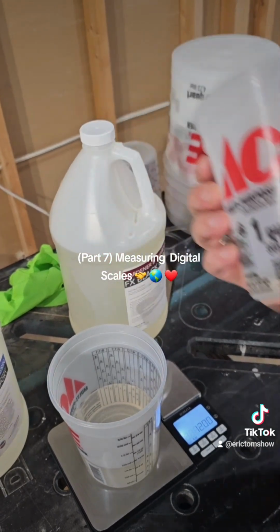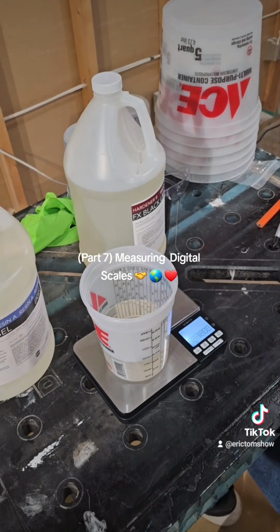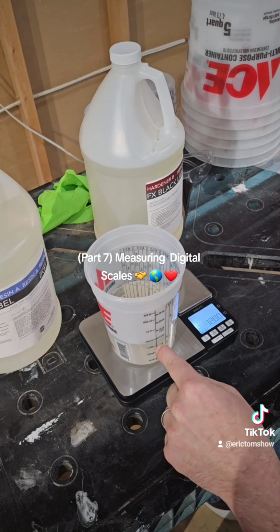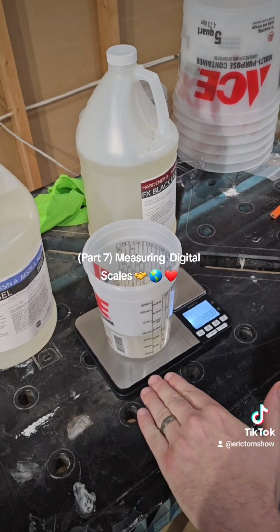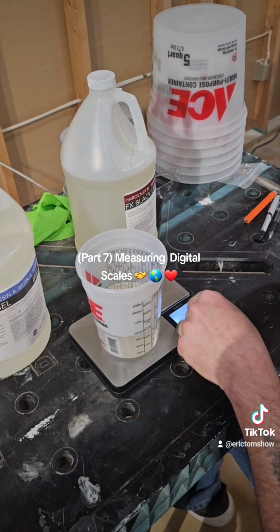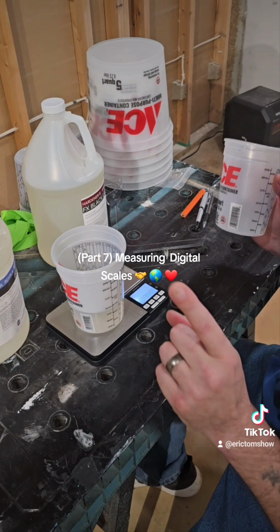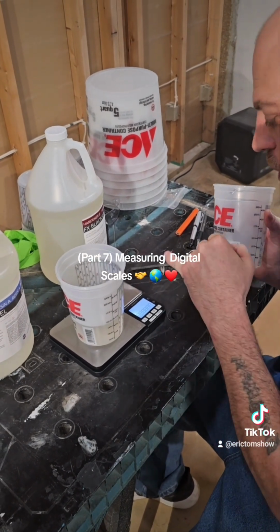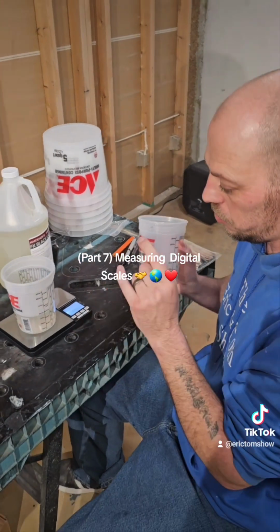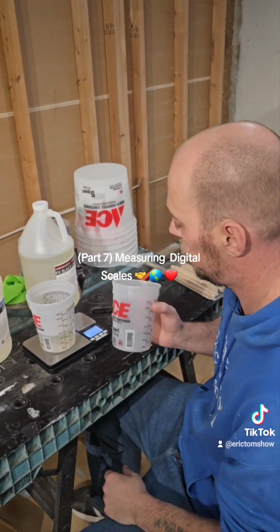Bam, there's 12. Now I'm going to let it rake across the side of the cup. It's 12. It is on the money. It is on the spec. Doesn't matter what my cup says. We're sitting here not completely level, and it's kind of tilted. So that's why we're not there. But this right here, this is completely accurate. 12 and 12 will make 24 in a 1-to-1 ratio. So this is so much more accurate than sitting here trying to eyeball this, okay? So we're going to put the other portion in, do the same way. We'll be right back.